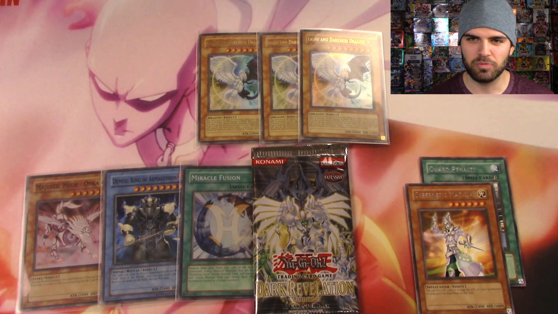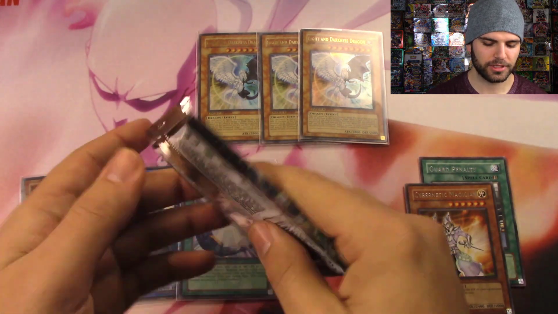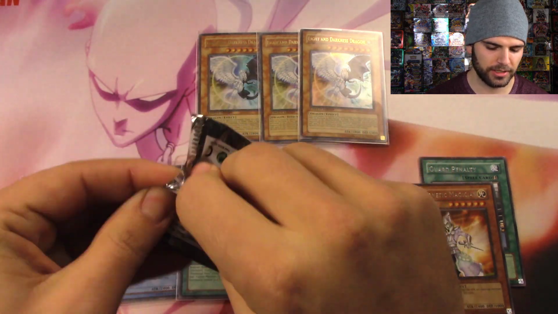Alright, you guys, for the last pack of Destiny. KAIBA! Here we go.